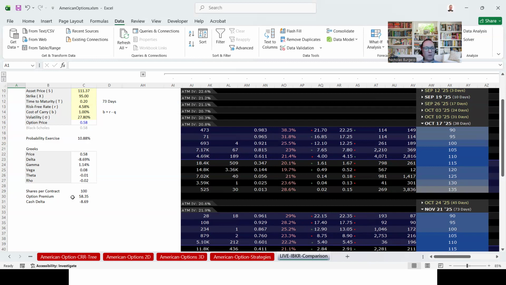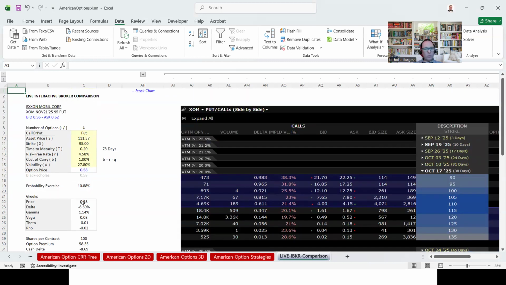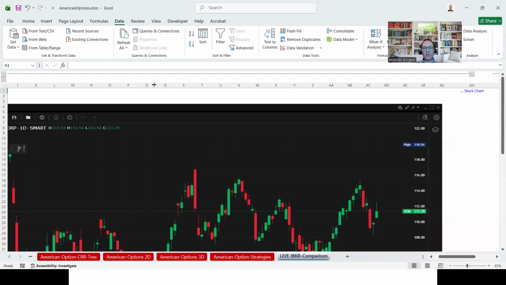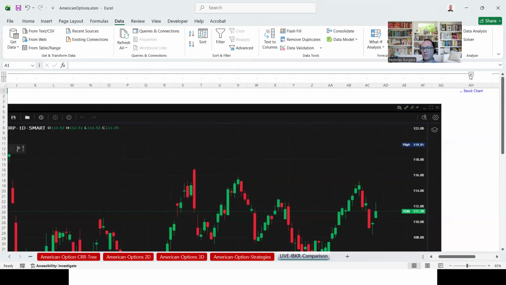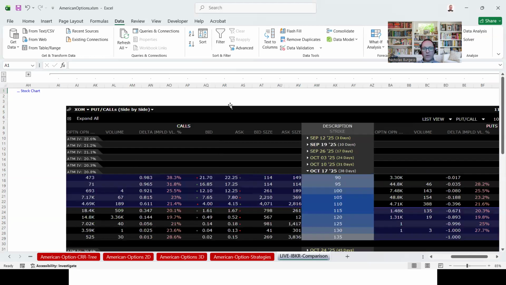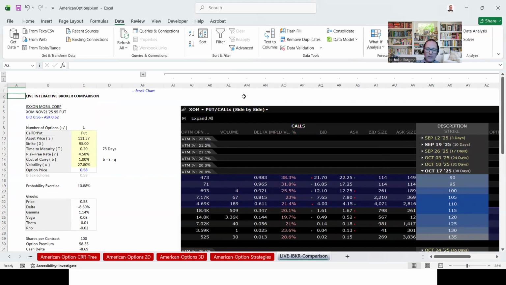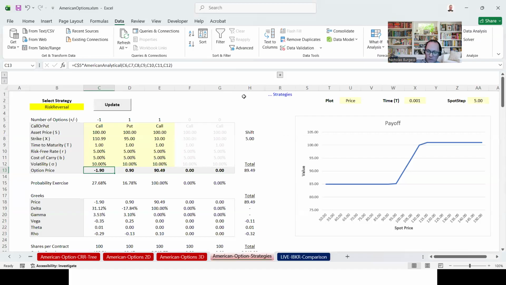And you get the other risk there, and it tells you option price per premium. So this is to show that we are matching price. You can see the price chart here. I put that there for you as well, so you can see where things were, whether this option makes sense in trading or not. I'll leave that to you.